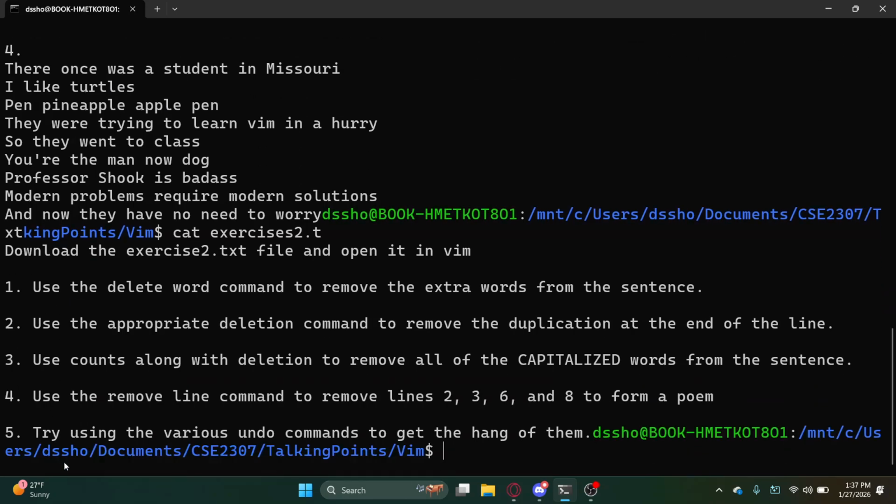Notice that none of these require you to use insert mode. I know it might be tempting to use insert mode because that's what we are most familiar with in text editors, but challenge yourself. Use commands to do these things instead. Talk to your neighbors if you need to, or flag me down if you get stuck and you need a push in the right direction. I'm going to give you another 5 or 10 minutes, and then I'll go through this.